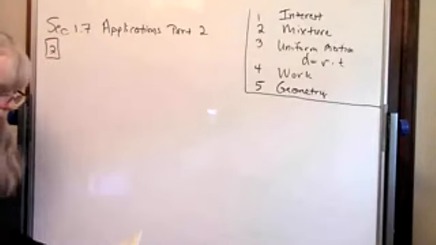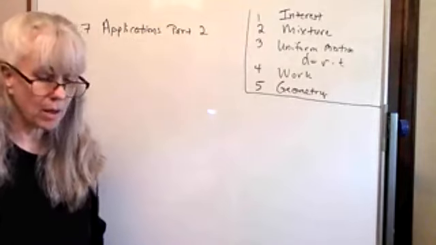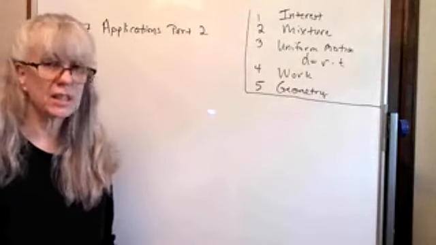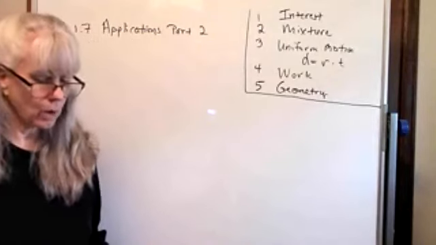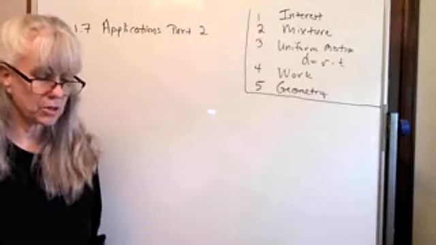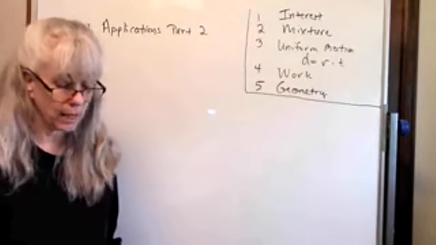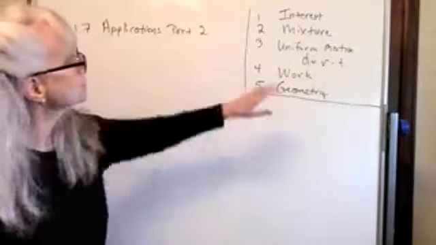So example 2 reads, a tea manufacturer wants to market a new blend that sells for $5.50 per pound by mixing Earl Grey that sells for $6 a pound with some orange pekoe that sells for $4 a pound. What amount of each tea should be blended to obtain the desired mixture if the manufacturer needs to mix 100 pounds of the new blend? So it says mix in there multiple times. So this is a mixture problem. So this is category 2.